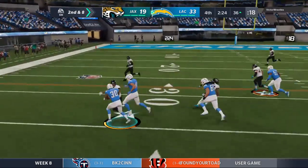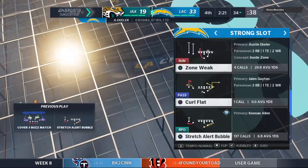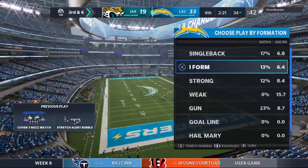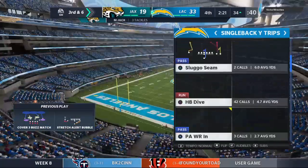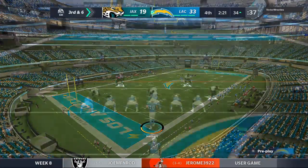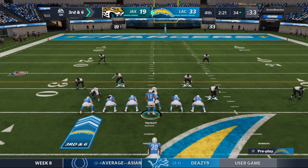It's Eckler again. And he won't get much. Maybe a couple. Down inside the 35 to the 34. And now, defensively, they're going to burn their first time out. Remember, they get an extra time built in coming up here shortly at the 2-minute warning. So 3rd down, they need to get to the 28 for a first.